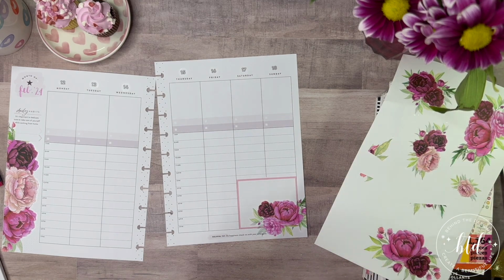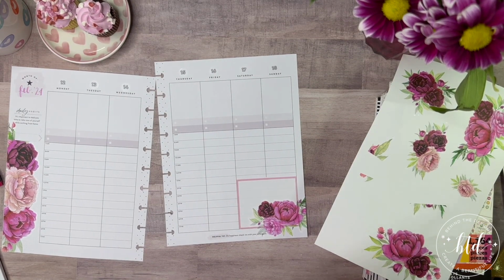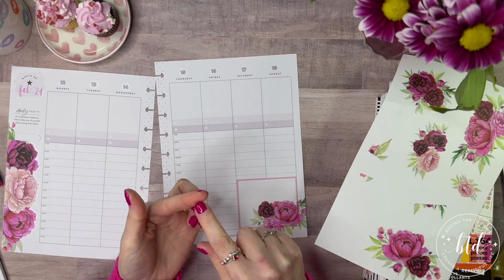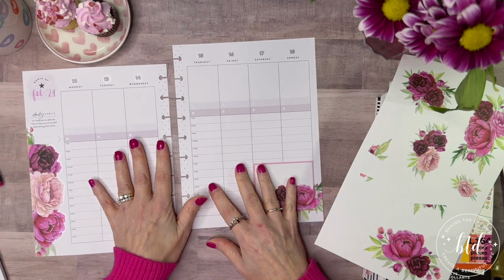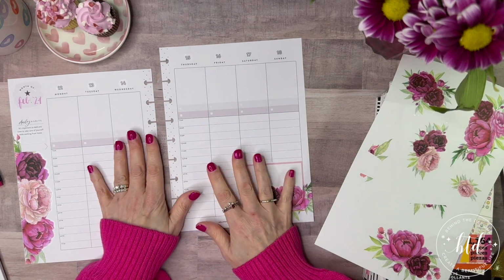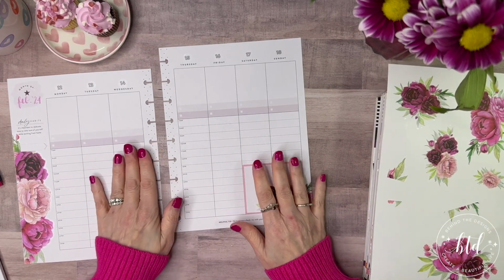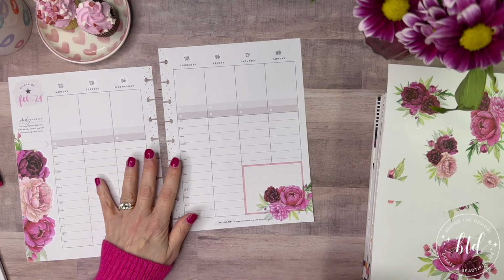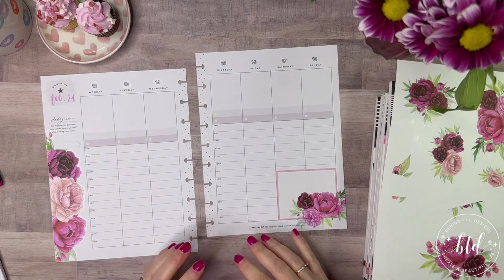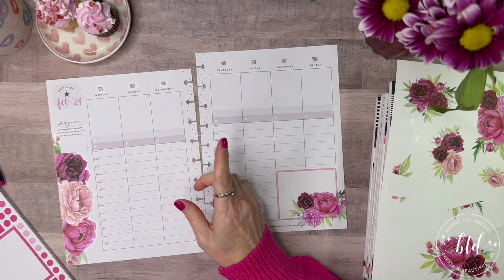And if you need to even, I have a sticker on my finger. I'm just trying to get it off. I have tape off to the side. Sometimes the little sticker pieces stick on my finger. I'm sure it does you too. So with regard to your planner, you always want to make sure you're using the planners that work for you, that fill your needs. And I do believe they fill my needs. I'm just working on perfecting it, let's say. That being said, let me shut up for a minute.